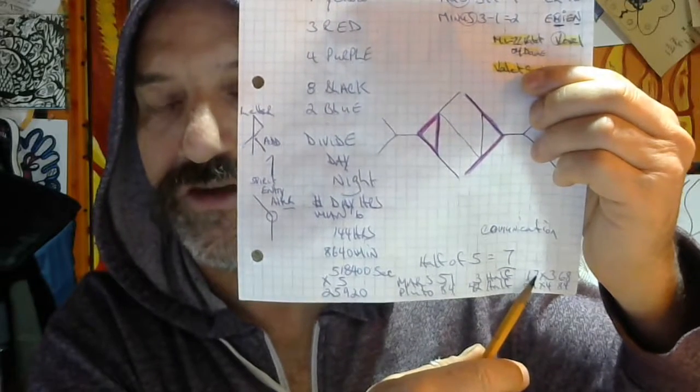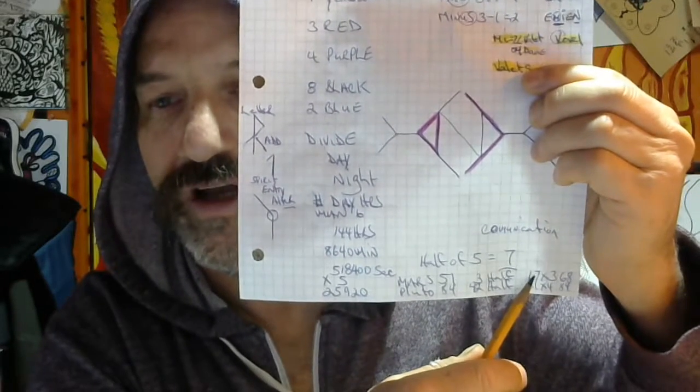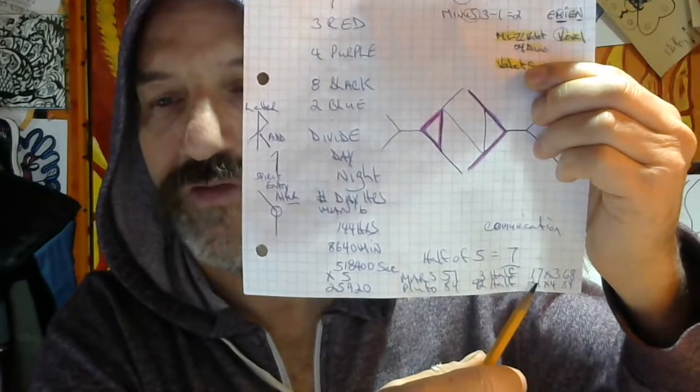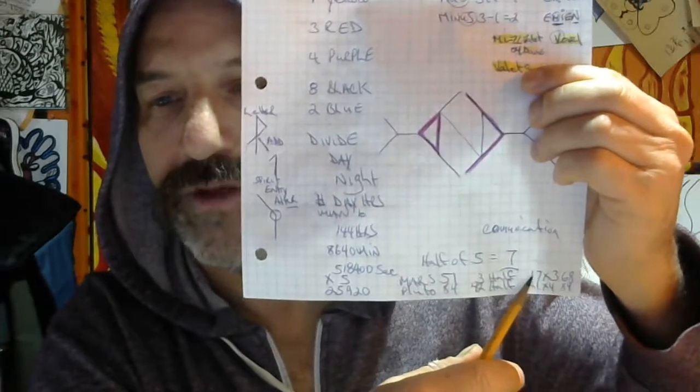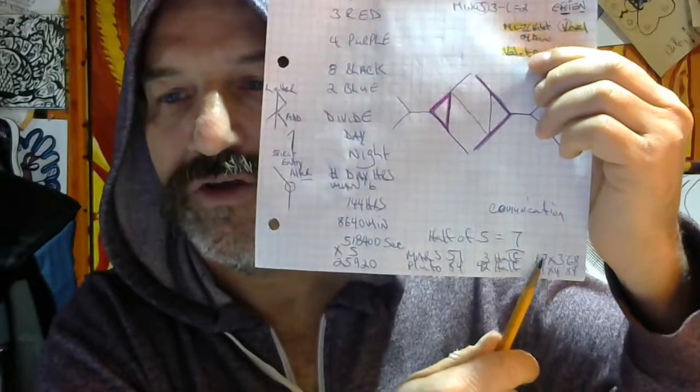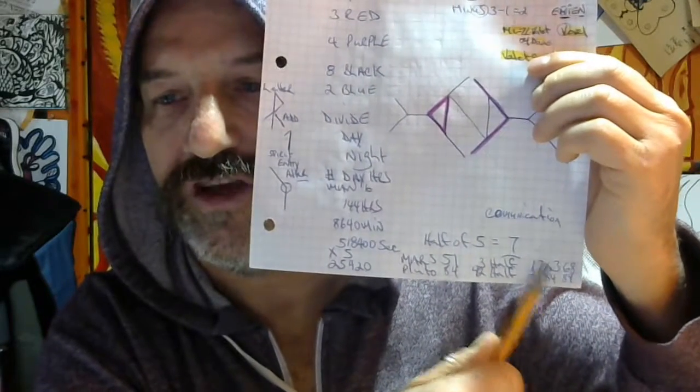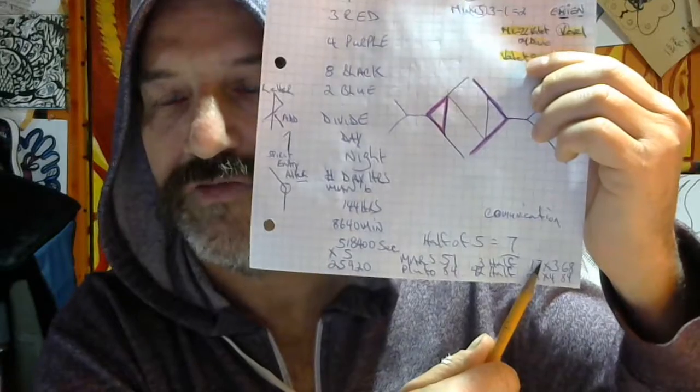7 and 7 is 14. All right? 7 and 7 is 14. 1 and 4 is 5. 5 and 5 is 10. 1 plus 0 is 1. This gets doubled up twice, this once. 17 equals 368. 17 by 3 is 51.